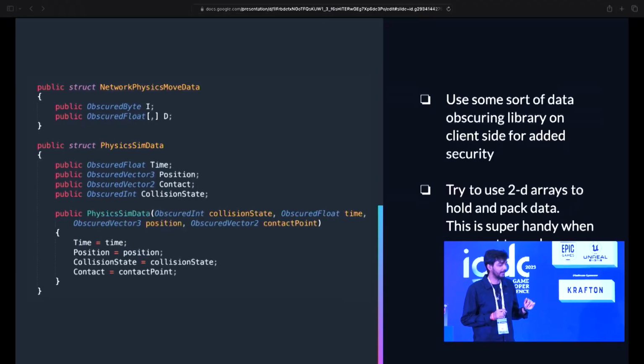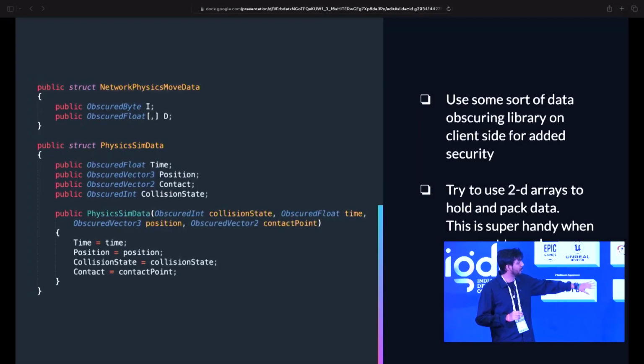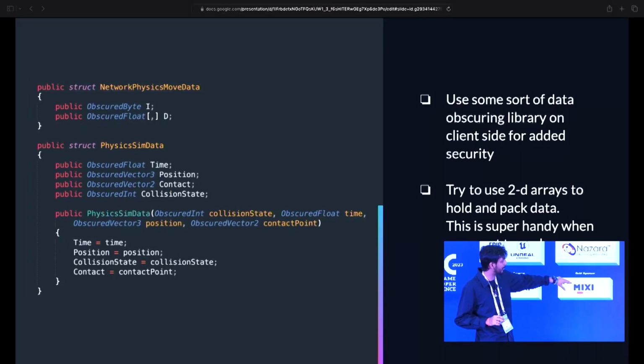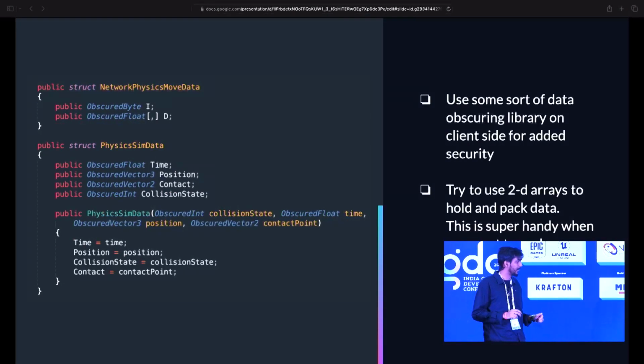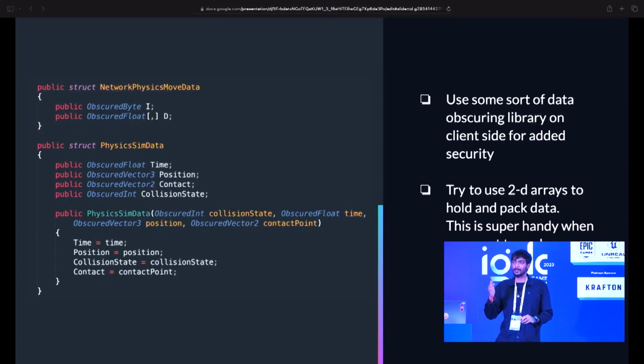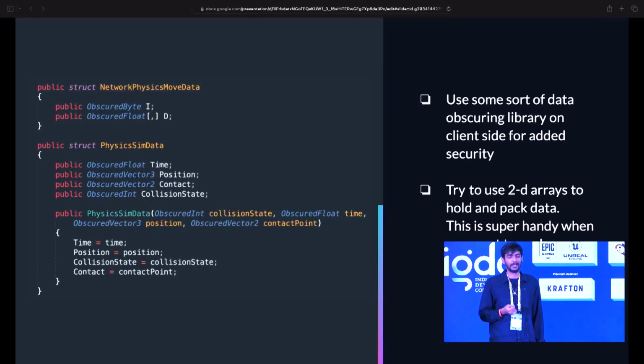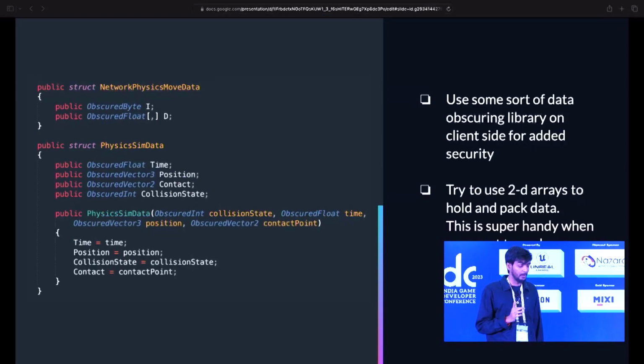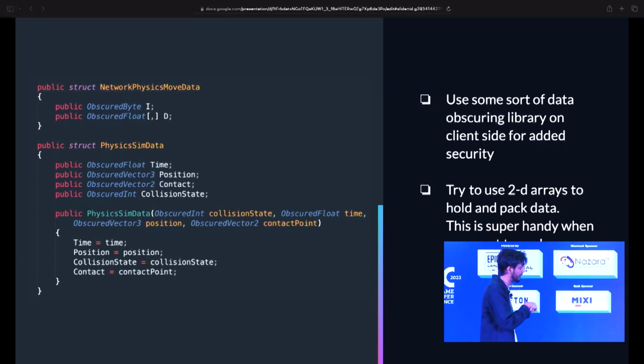If you use these data obscured data types, it's quite robust. We've seen the number of hacks come down, and values that might get tweaked do not get tweaked if you have a structure like this.